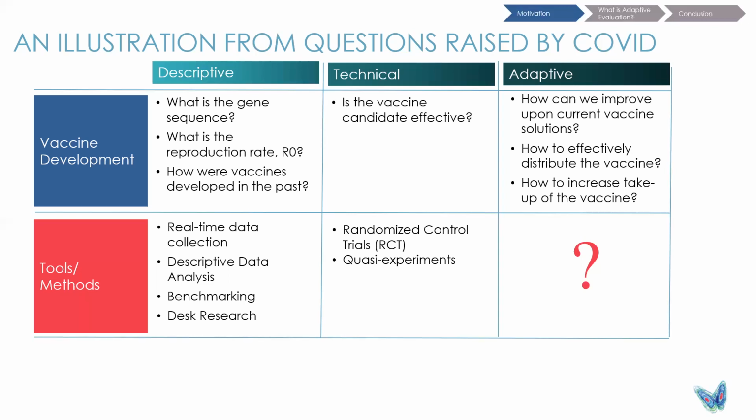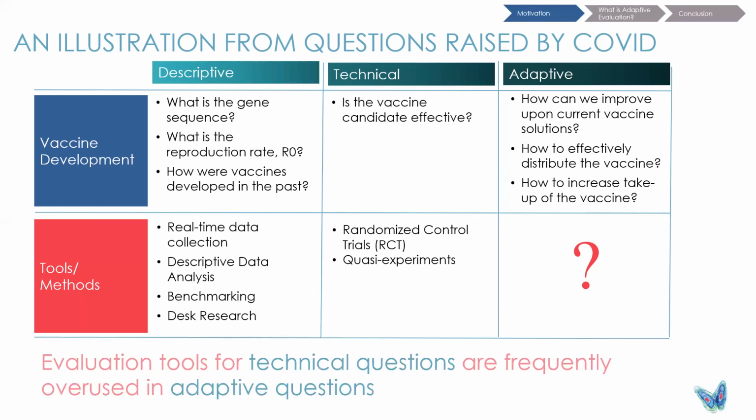The rest of the talk will focus on adaptive questions. These are important questions, equally important, especially from the purview of policy. COVID-19 is, of course, just an illustrative example of the importance of adaptive questions, especially when one needs to act fast and in which the environment is uncertain and the context is shifting. But we can imagine these in many, many policy contexts. And Imago, in its work in scaling and innovation, tends to frequently encounter adaptive questions, and hence we developed a strategy to deal with these very situations. And so the rest of the talk is really about demystifying and putting techniques to try and answer adaptive questions.